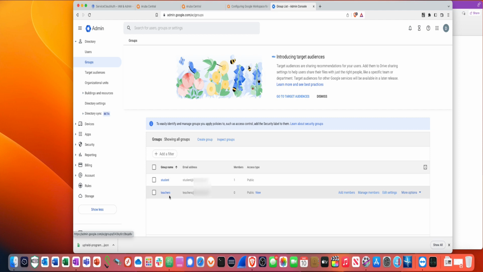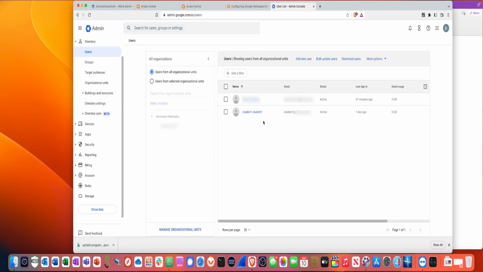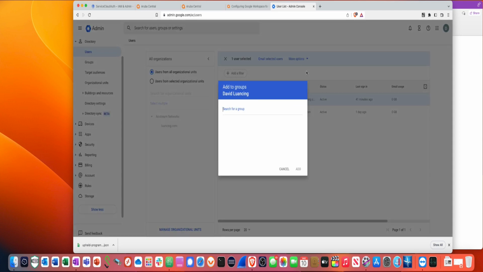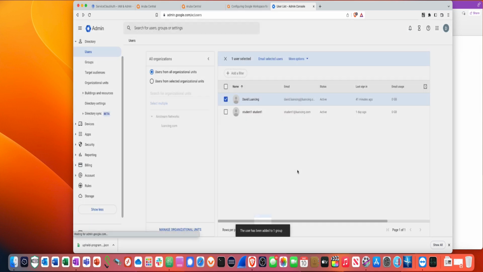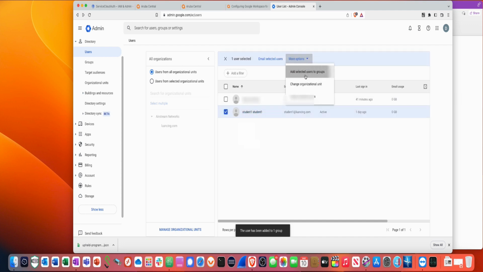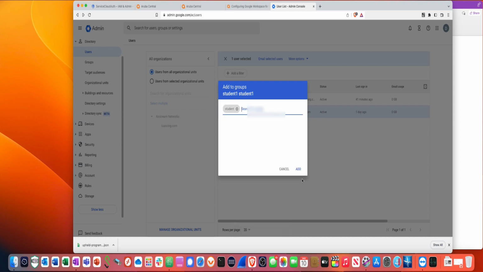I created two groups, one called students and one called teachers. And then this is where you create your users. Now most people are already going to have this set up. Then you can take your users and add them to certain groups that you want. So add selected user to a group. Selected group, we'll make this one a teacher and add. And then we'll add this person to the students group.